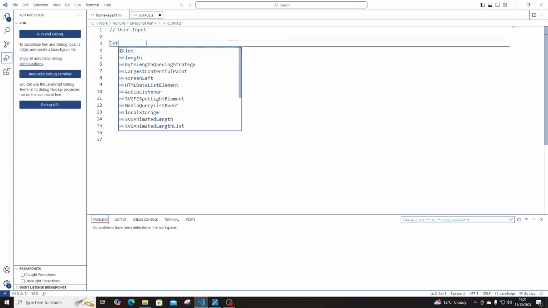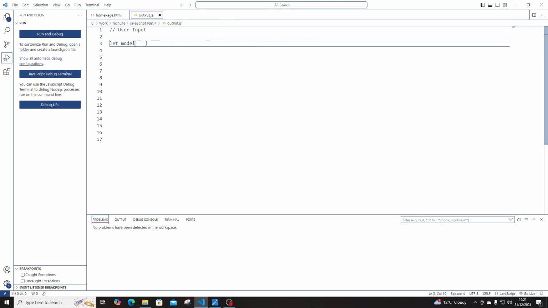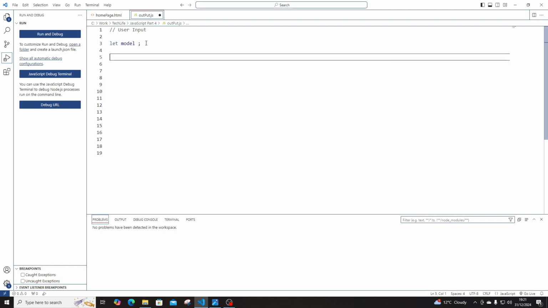The first thing we're going to do here is create a variable. We're going to call it model. So we use the keyword let. Next, we need to use a method. That method is called getElementById.